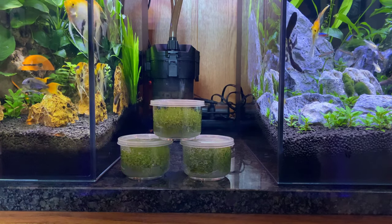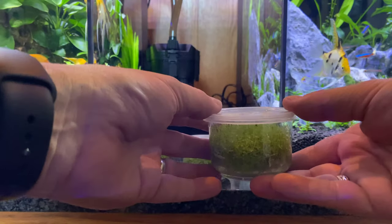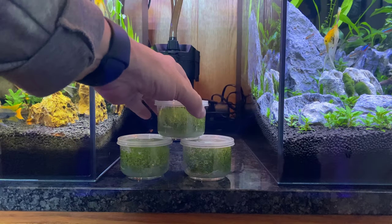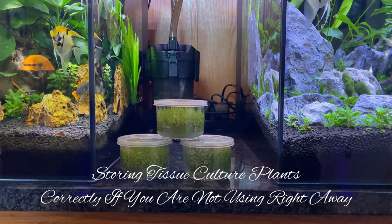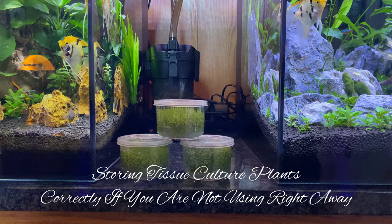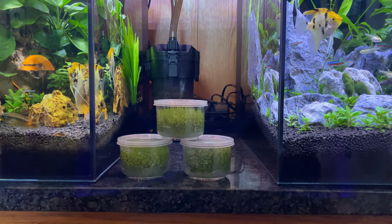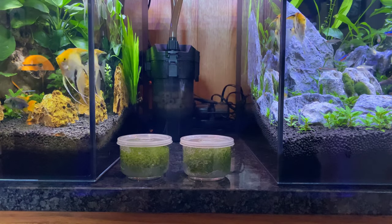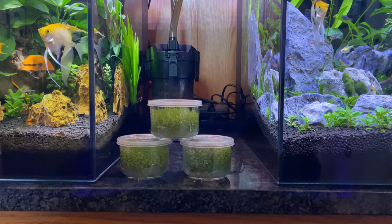Now, the one thing I want to talk about with tissue culture plants is how they are shipped to you and what you need to do with them. Number one, when you get them, if you're not going to use them right away, you do need to keep them in a lighted condition. This plant likes medium to high light, so when you're storing these, I recommend that you put them in the area where you're going to be using them. For example, this aquarium or this aquarium over here, what I like to do is put the tissue culture up underneath the light on the top and let it sit and acclimate to that light before I open it up and do the planting.